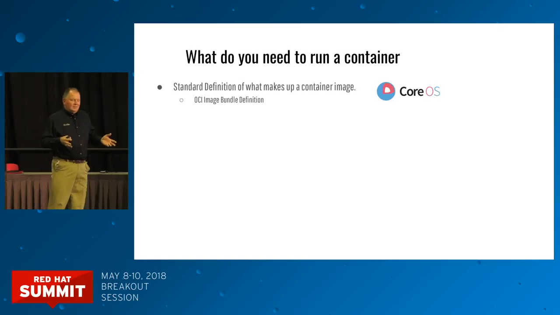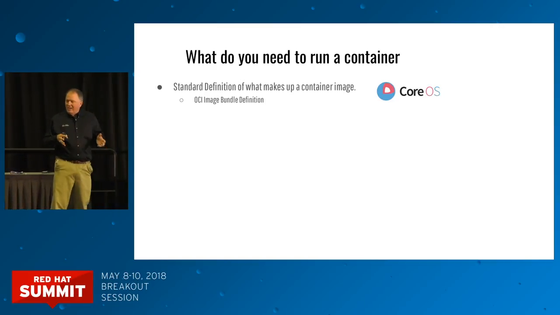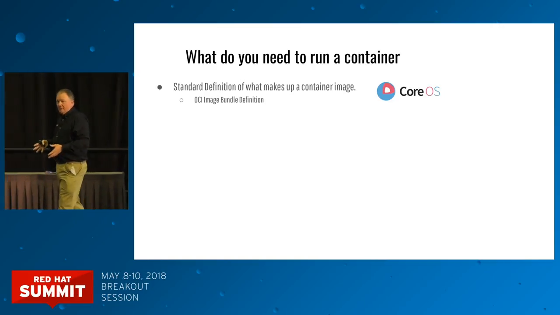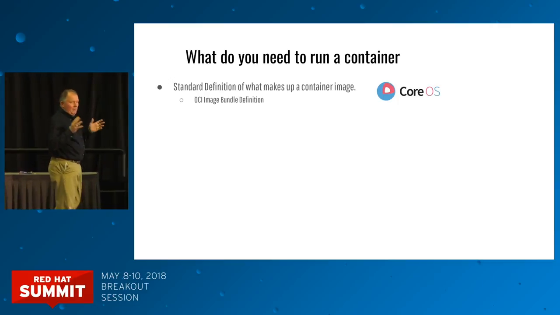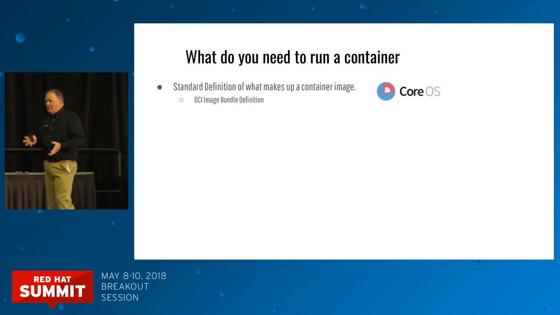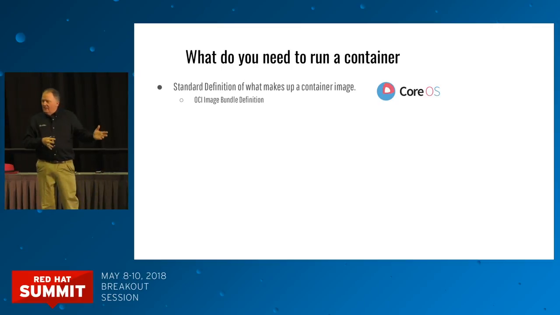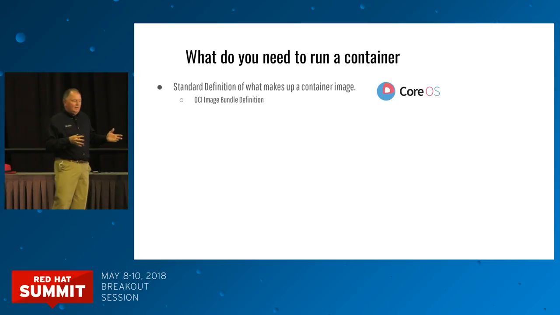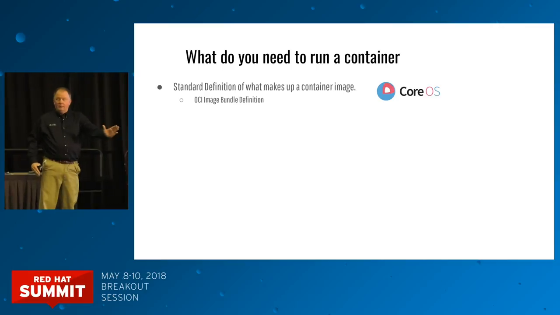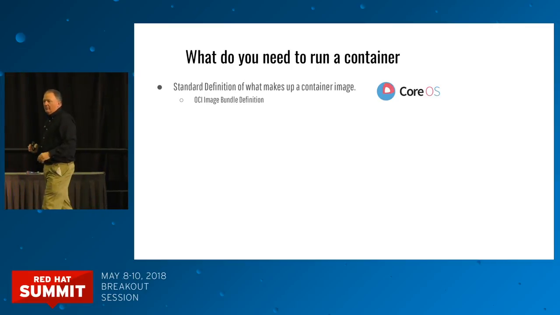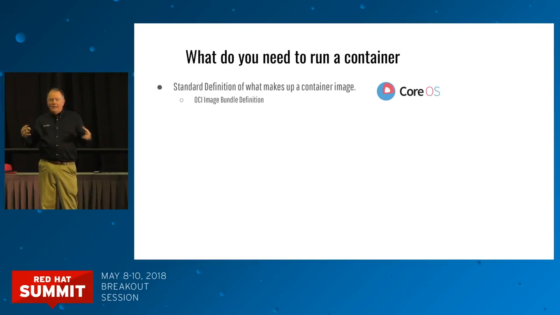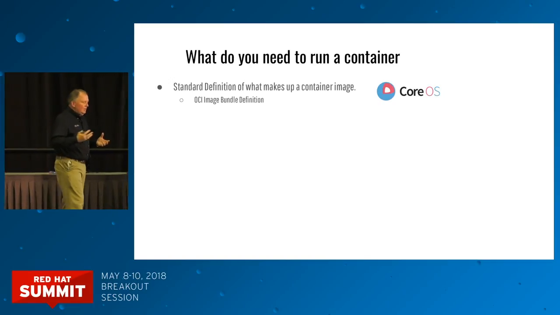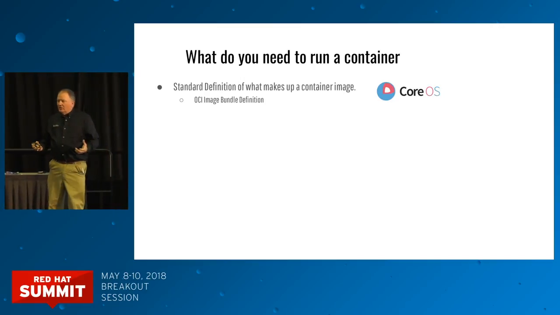So what CoreOS did is they said, we want to have a standardized container image that would run with Rocket. So they went out and said, we're going to create a standard, and they called it AppC. And all of a sudden, the biggest fear in my life when I started working on containers was about to happen. If we go back 25 years ago, when RPM was invented, half of the Linux community said, we're going to do RPMs, and the other half said, we're going to do Debian format. So anybody who had a package of software for a Linux distribution had to do it in two different formats, right? All of a sudden, that was happening in containers.